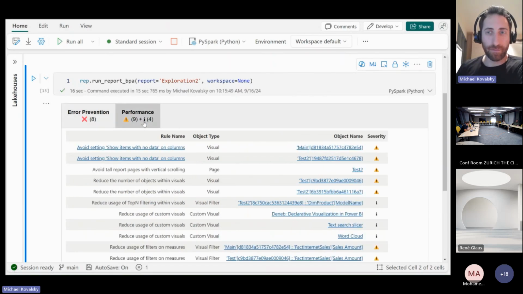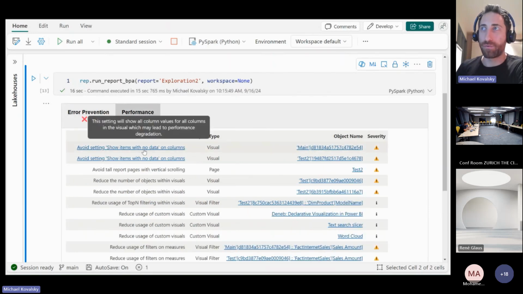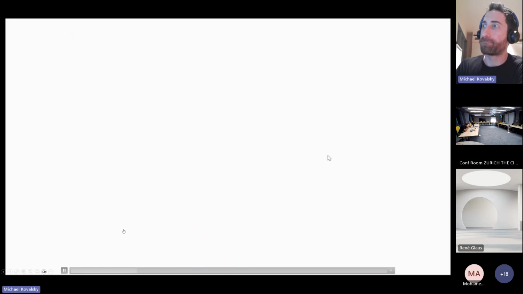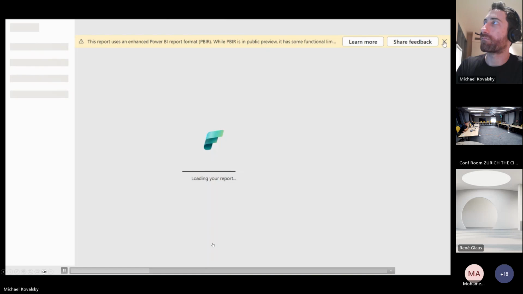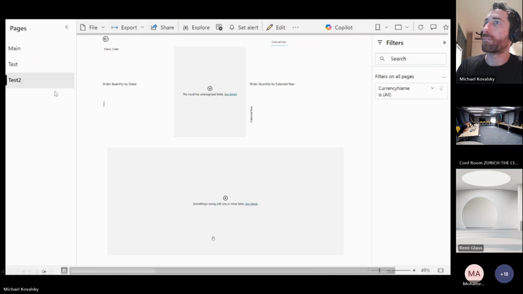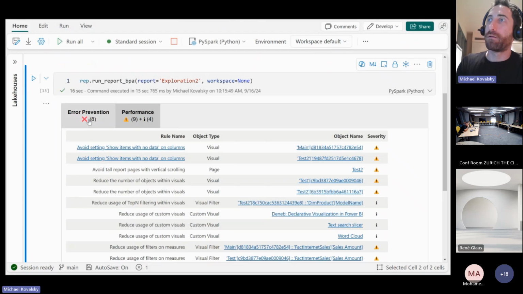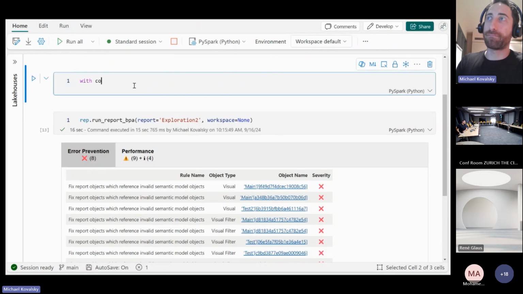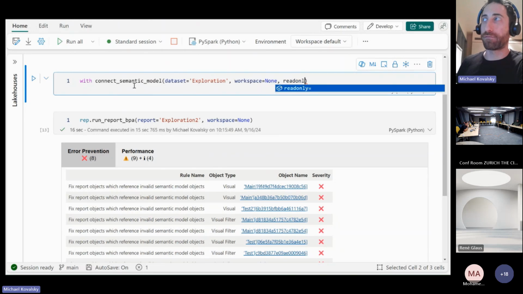And like with the model BPA, you can also create your own custom rules if you want to. So here we see that this report is actually broken, and it has these 8 areas where it's broken. Those areas are the same as in the previous demo, where we had sales amount 2 instead of sales amount.